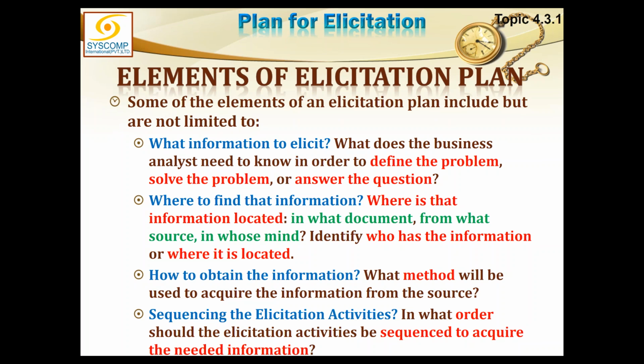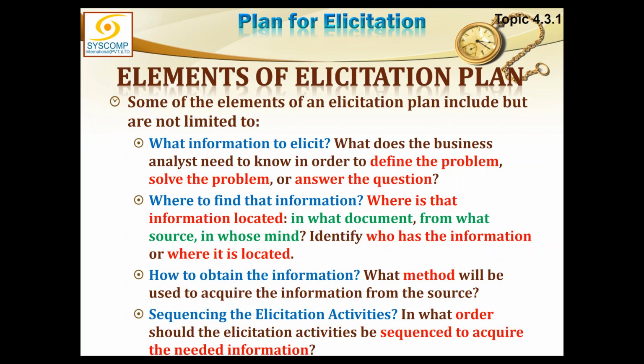Third, how to obtain that information? What method will be used to acquire the information from the source? Maybe it can be downloaded from the internet. Maybe it can be only sought out after discussion. Maybe you have to send out a questionnaire. How are you going to obtain that information? You must describe that. And then sequence the elicitation activities.